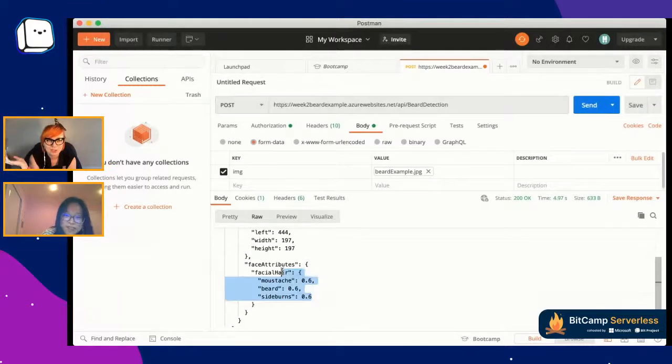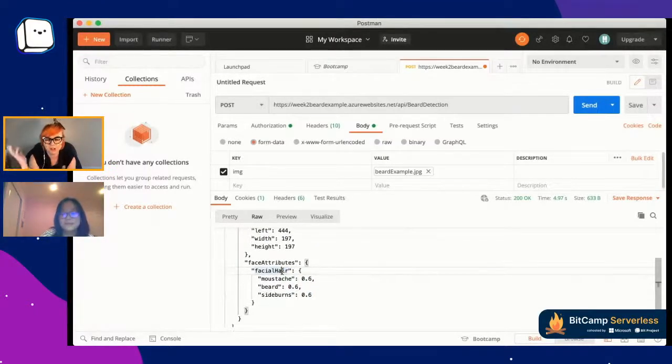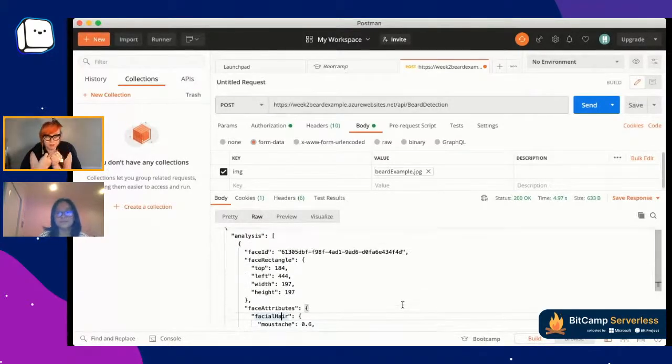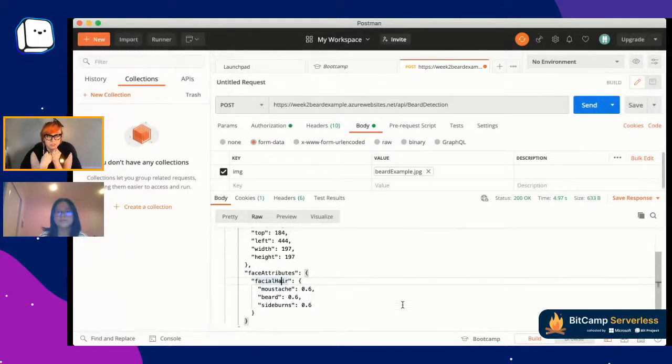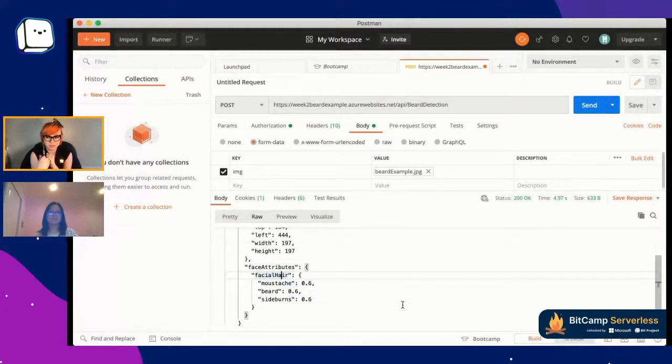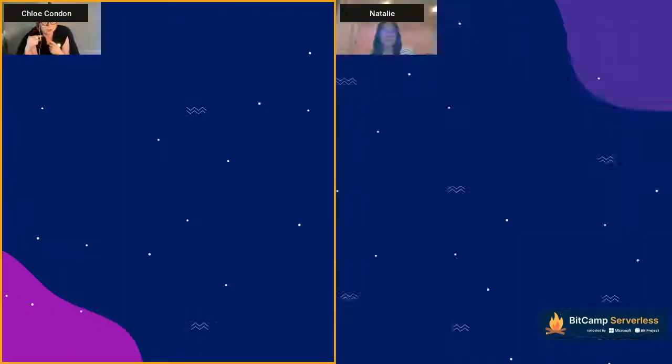Yeah, this is great. Now all of the students know how they can go in here. Let's walk through everything we did. Okay, so we made an Azure function. We then made a cognitive service resource, so we're able to get the subscription key and our Face API key. And then the code that we wrote today is, in short, telling the Face API, hey, when an image is uploaded with this request, give us the response from the Cognitive Services API to tell us what's going on with this person's beard.